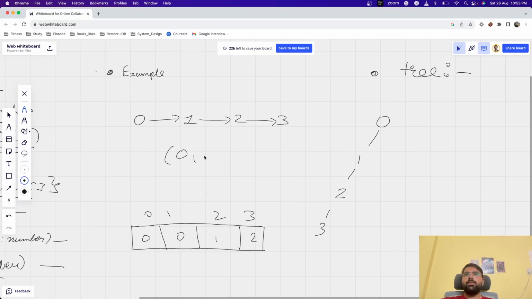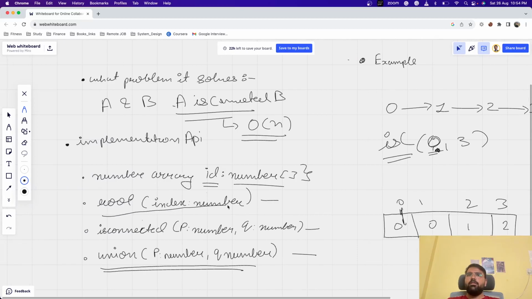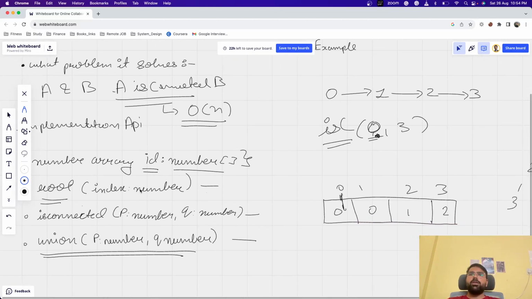Suppose now we are given the task of finding whether 0 comma 3 are connected or not. So we'll check what the root of 0 is. If both roots are the same, then they are connected. Now we have a root function written, and we'll write our logic in such a way that this function will determine the root.